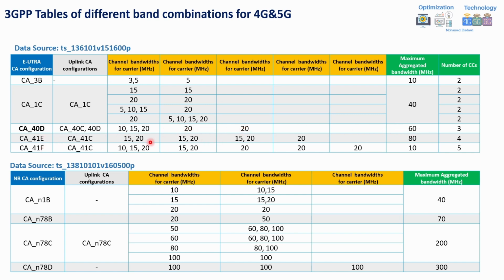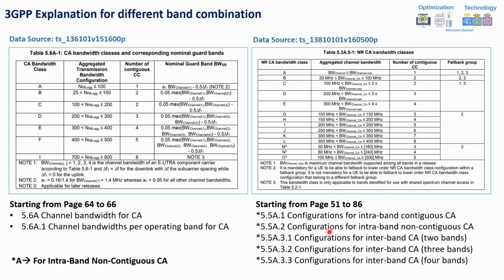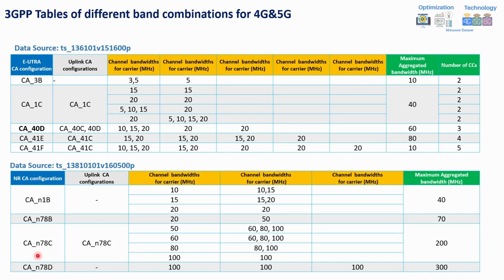Same for E and F. E supports 4 carriers, F supports 5 carriers. The exact same example is presented for 5G. For example, also for the N78C, this can support carrier aggregation with a maximum combination of 200 megahertz. If you go back to the previous slide, you'll see this one. It was here, C with a maximum combination of channel bandwidth, 2 multiplied by the maximum channel bandwidth. So if you are talking about N78, this means 200 megahertz as mentioned here. So it can be, for example, 2 carriers, 100 and 100, or whatever other combination.